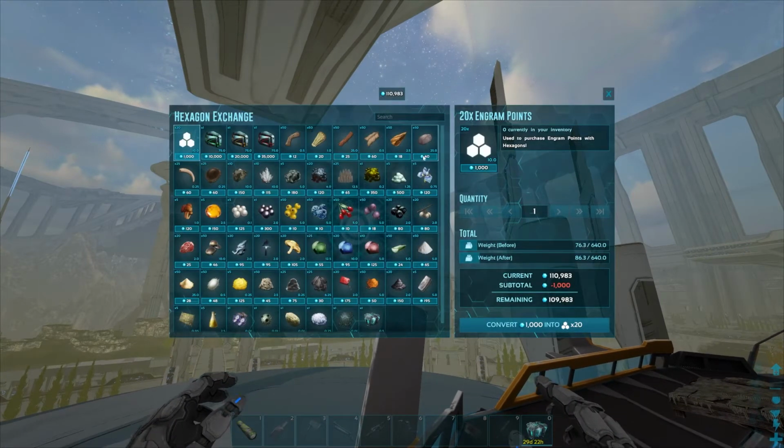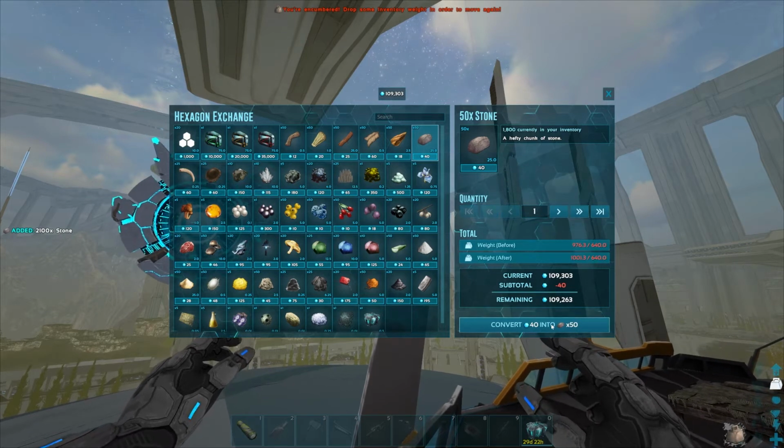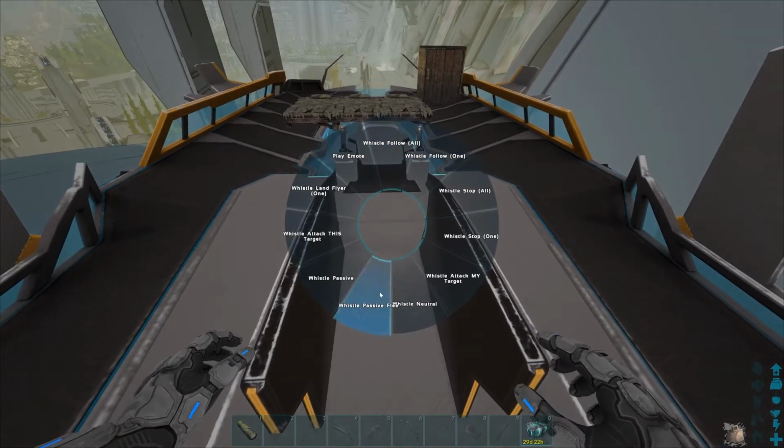The plan here is to overweight the skiff platform. The main skiff platform can only hold a few hundred units of weight before it goes overweight and tries to ground. Stay dismounted. At this point you should notice the skiff starting to descend.